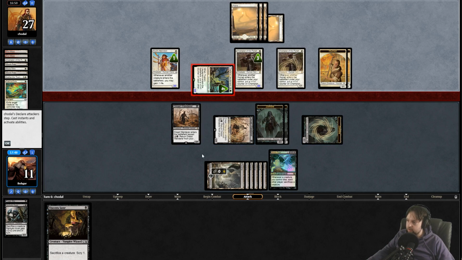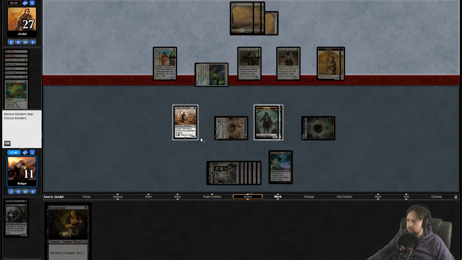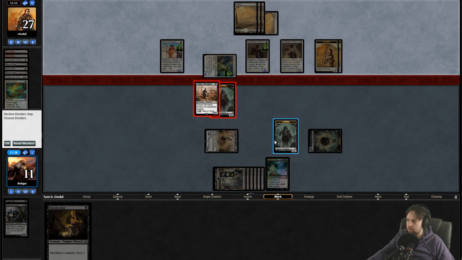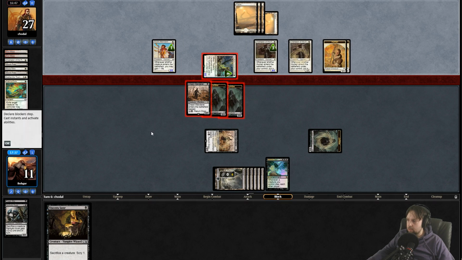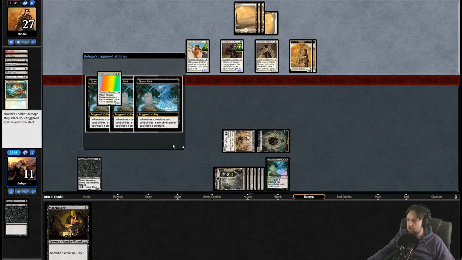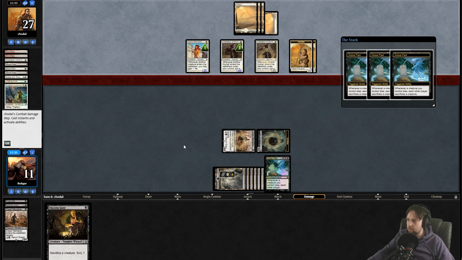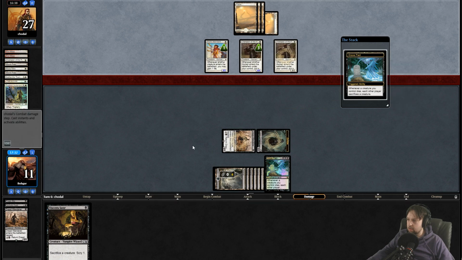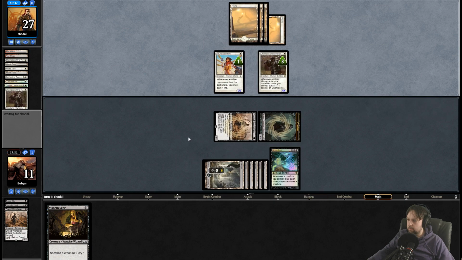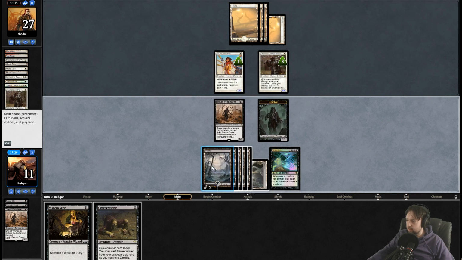I mean, these two are going to be untapped next turn on this guy. I mean, if I triple block, he kills 3 and then he has to sack 3 guys. All right. Okay. What do I get? Gravecrawler. Hey, that's the one I wanted.